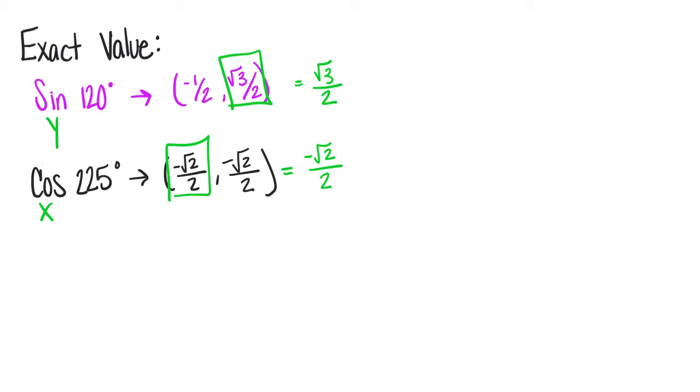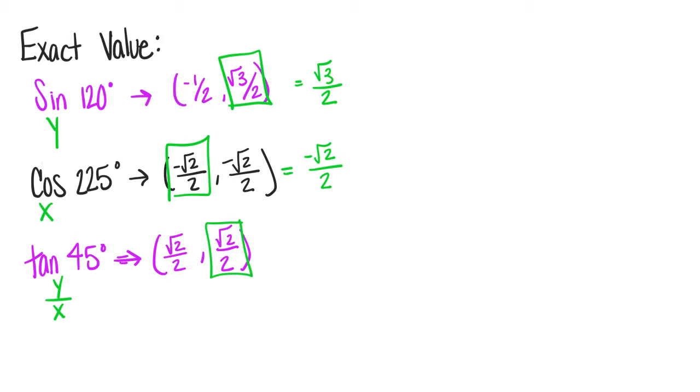Next, we'll take a look at the tangent of 45 degrees. Tangent of 45 degrees begins by looking first in quadrant 1, and again we're going to use similar coordinates of square root of 2 over 2, comma square root of 2 over 2. Now when you're looking at tangent, you're looking at both the x and the y value in a relationship where it's the y divided by the x. So I'm going to go ahead and start by taking my y value here and dividing it by, using a different color, square root of 2 over 2.